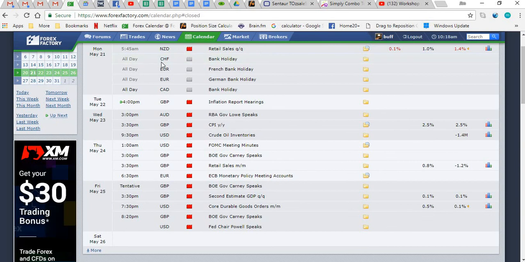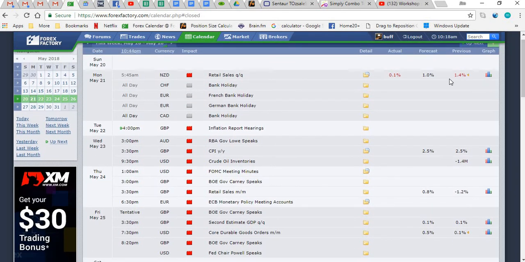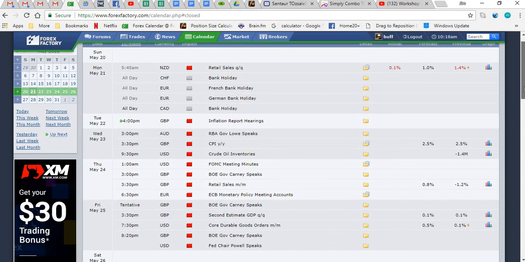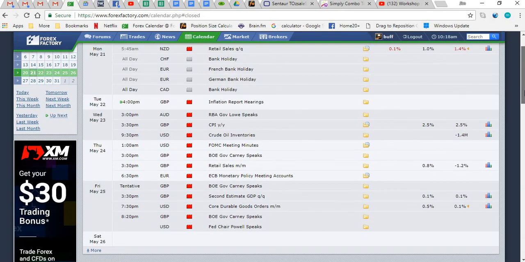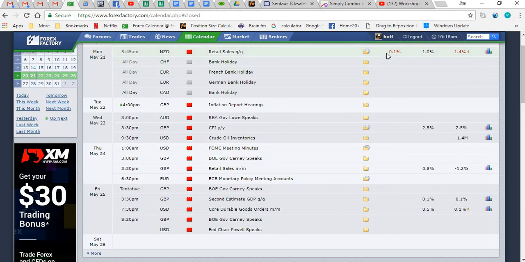and you look at Monday, which was today. There's that New Zealand news that caught me out, the retail sales, terrible figures. The left figure there is the actual figure, and as usual the old experts predicted 1%, and it came in at 0.1%. So these experts are sometimes not as expert as they think they are. But anyway, that's what caused all the grief on the New Zealand dollar, I'd say. Holidays everywhere, they're the grey ones, like I said.